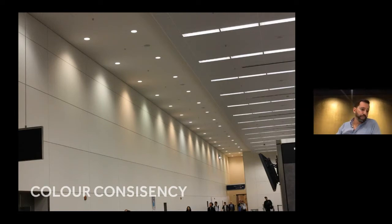And that's fine if you happen to be opening a store for 1 year. But if you're opening a hotel that you're hoping is going to last for 15, 20 years before you refurbish it, you don't want it looking like this very early on, because it's going to make that space feel pretty horrible, to be honest.